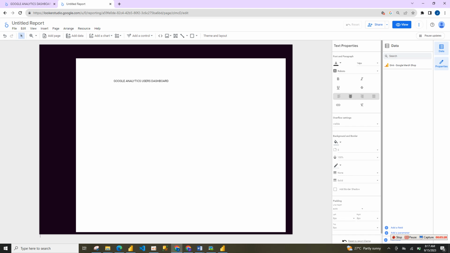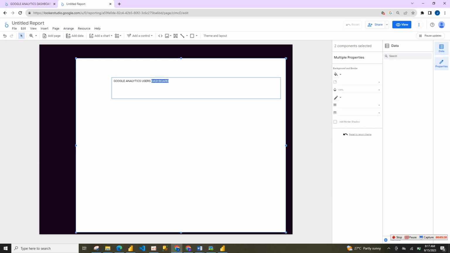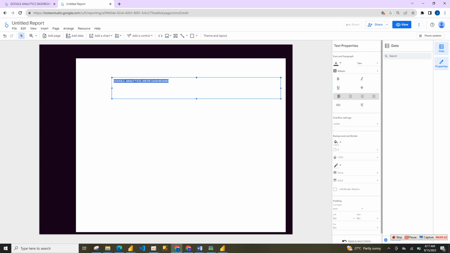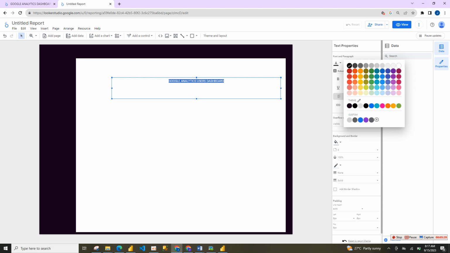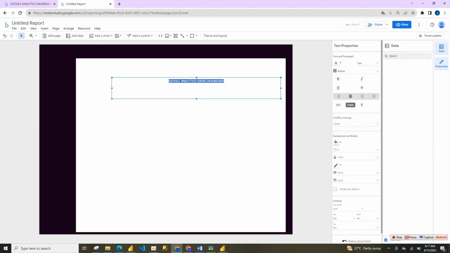You can align the text box, and then I'm changing it to white.